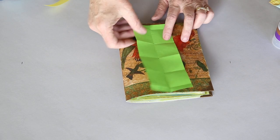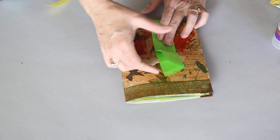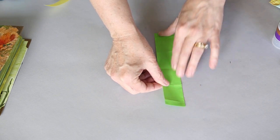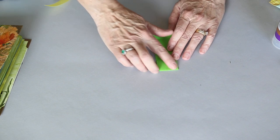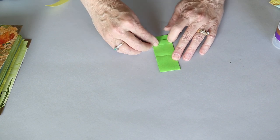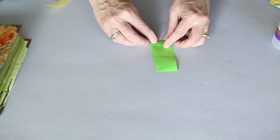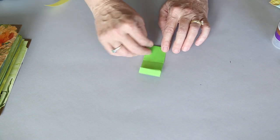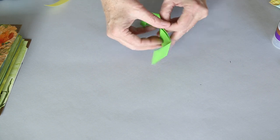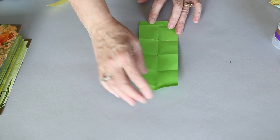I had shared how I get my five holes equidistant apart in another video, but I'll reiterate here. I take a piece of paper folded in half to use as a punching guide. I fold it in half to get the middle, then fold down from both sides to mark how far from the top and bottom of the page I want to be, then fold that folded edge over to the middle. That gives me my five points to punch on.